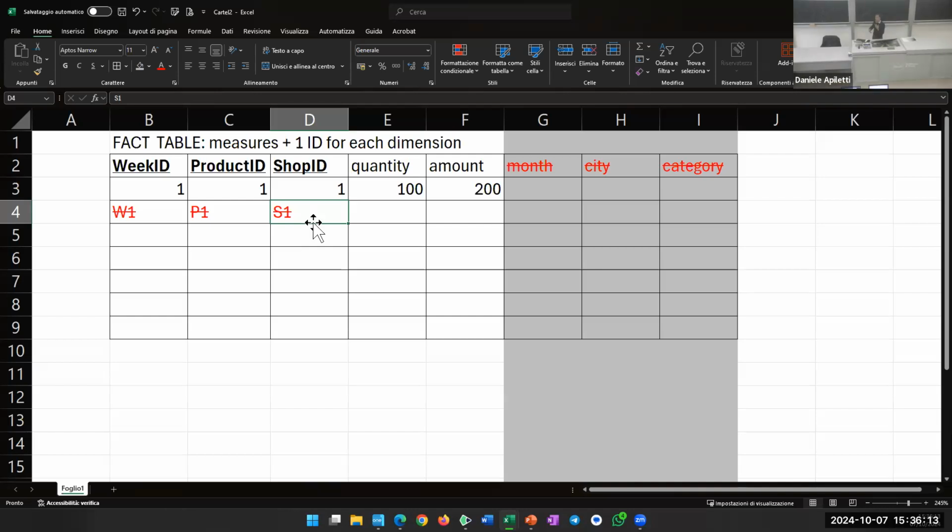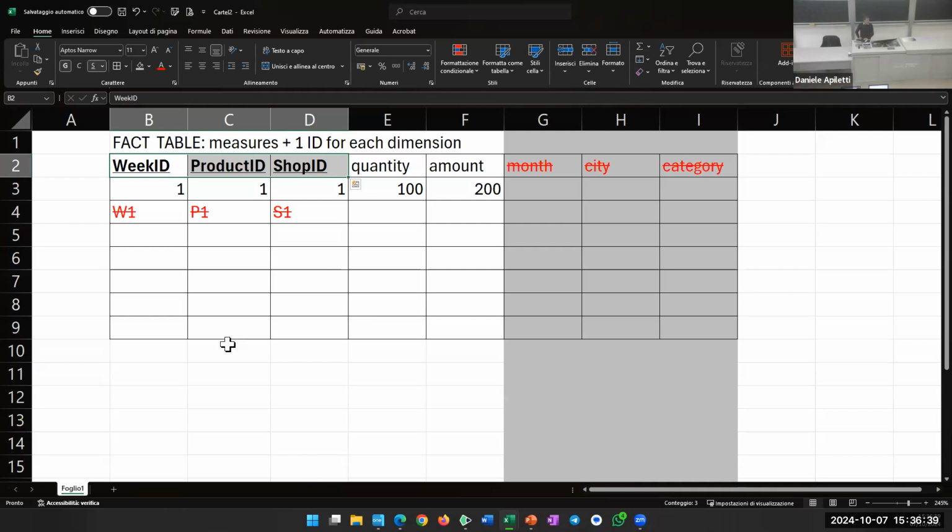Okay, now how do I build the dimensions there? Then, dimensions build the primary key of the fact table. Okay, so if I have week, product, and shop, I cannot answer which is the daily sales. I cannot, because the smallest row is the weekly sales of a product in a shop. Okay.